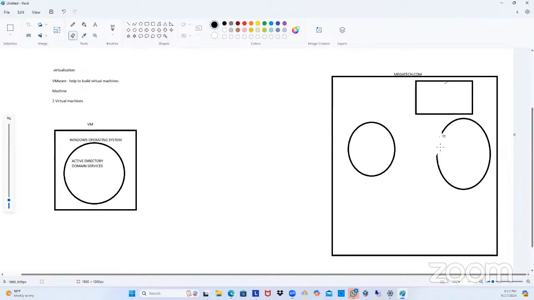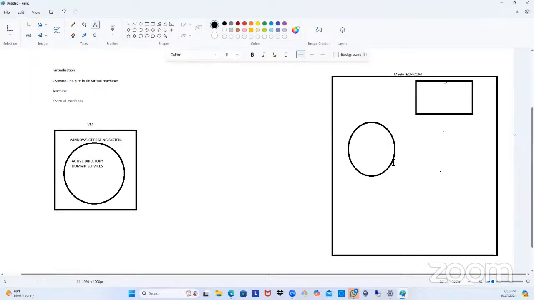Whatever you know with one, you will do the same with the other one. Let me erase this. Good. So let's assume that we're going to have two machines.